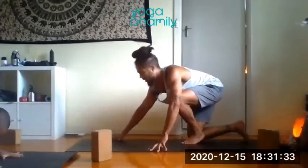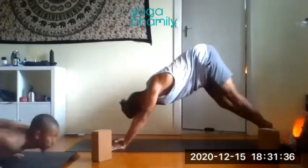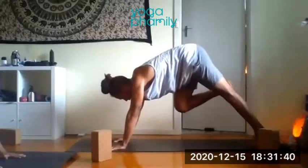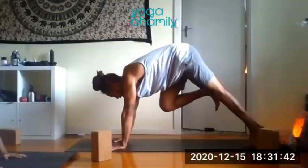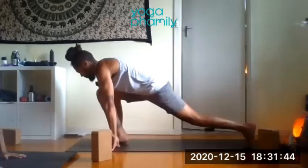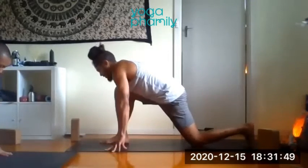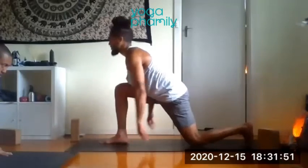Nice. Let's go ahead. Take the right leg up in your down dog. Exhale, bring the knee to the nose. Keep the knee as high or as close to your torso as you can, and then step the foot through. Drop down on the back knee. Good. Let's keep the back toes tucked. Just inhale, reach the arms up.